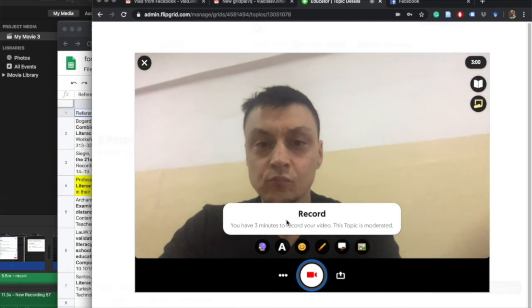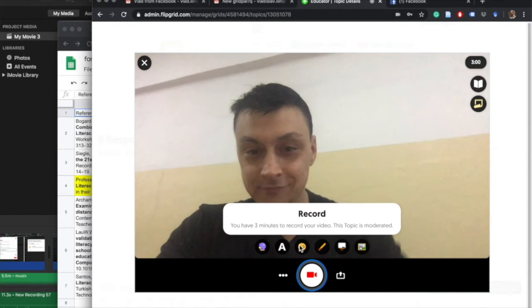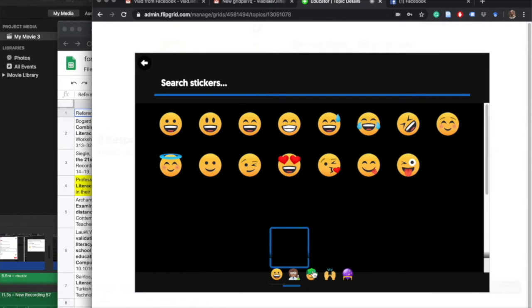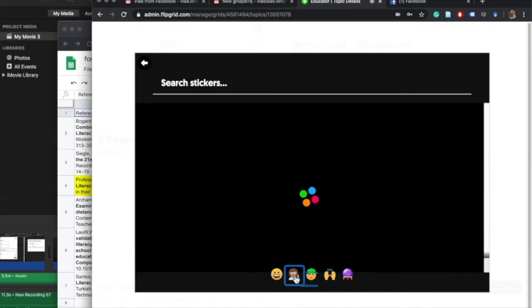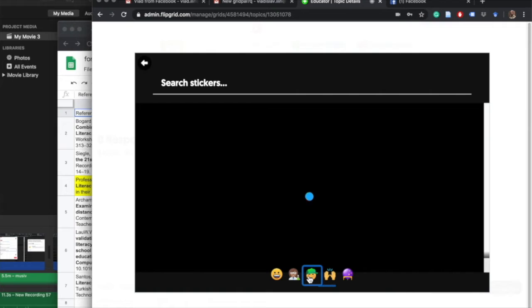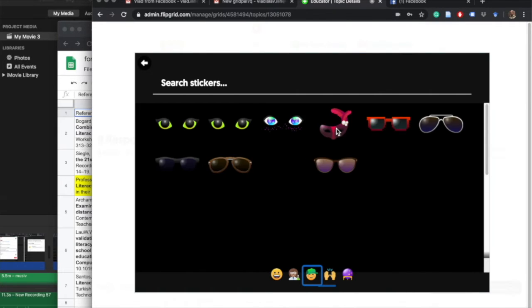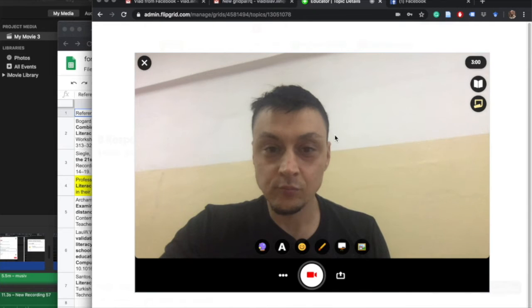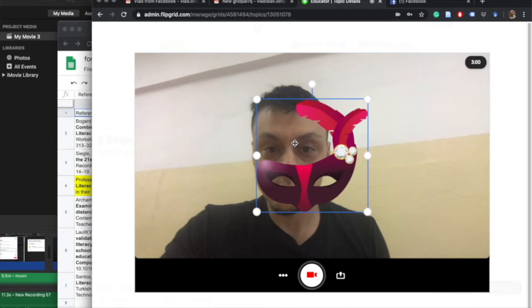Let's talk about making videos. You can click the recorded response button, and whether it's your app or your computer, you can start recording yourself. There are all sorts of cool options that allow for video editing and modifying them. You can edit text, you can write on the video, draw on the screen, or one of my favorites are the stickers. Stickers allow you to get really creative. Additionally, they can serve as an option for shy students to cover their face, which some of my students chose and really enjoyed.